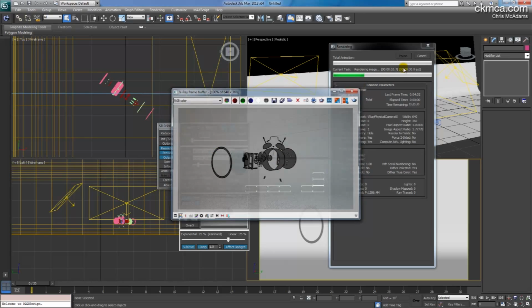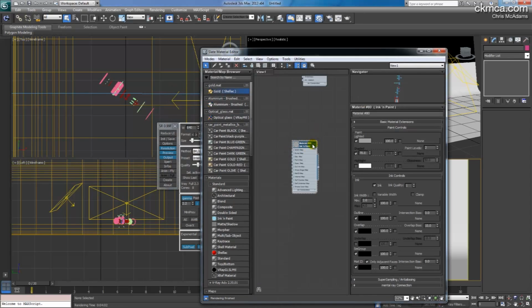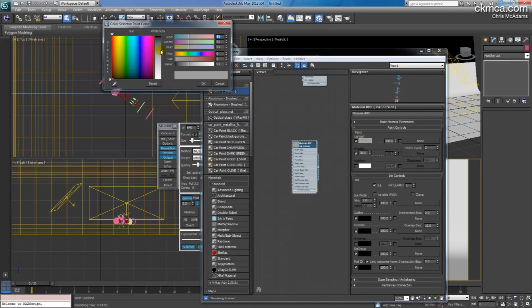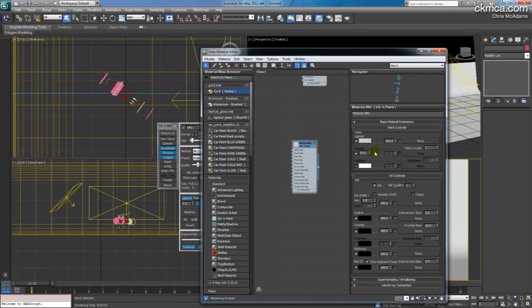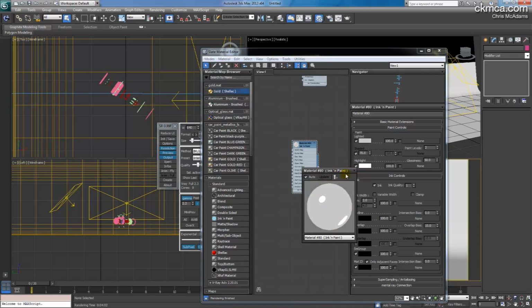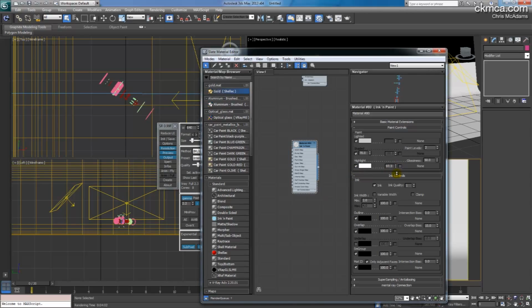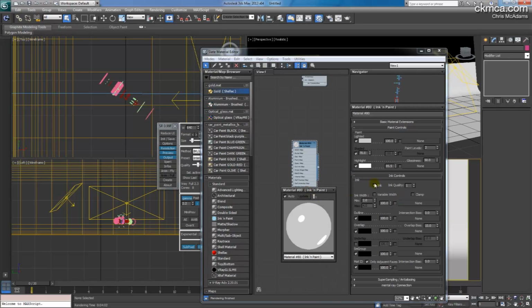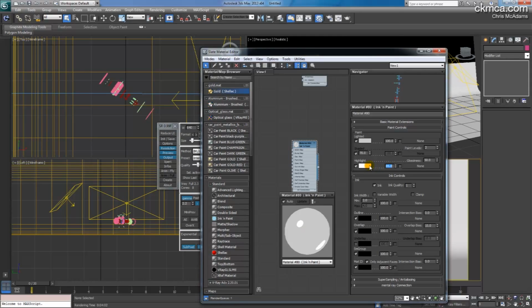So I don't want it that dark, so I'm going to cancel this, bring up my materials, my ink and paint, and I'm going to change my fill color to be much brighter. We can also add a highlight to it, which I think could be nice. And if I open my preview now, it has a little bit of a sheen to it, and I can control how much that is by dropping this down. So let's see if we're watching the preview, maybe we can see it change. If I drop it to 10%, it doesn't seem to do too much there. Well, we're going to give it a shot.